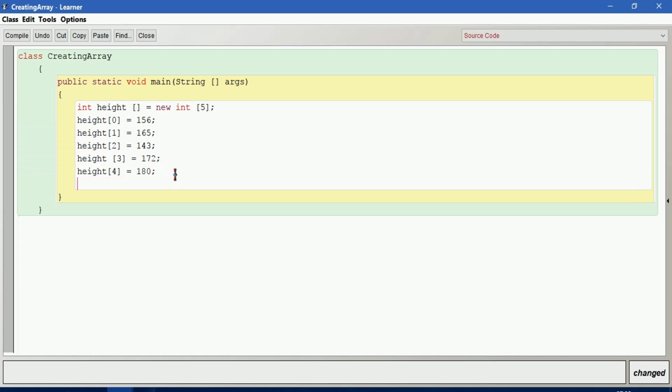Let us print and check. How to print this? We can print it in a single statement. We will be giving the address of the element, which is like this. I'll copy this, paste it here. So plus, I give one space, otherwise we won't be able to identify. I give space, or even we can give a comma. Let me give comma. So like this, I will give all 5 elements to print.